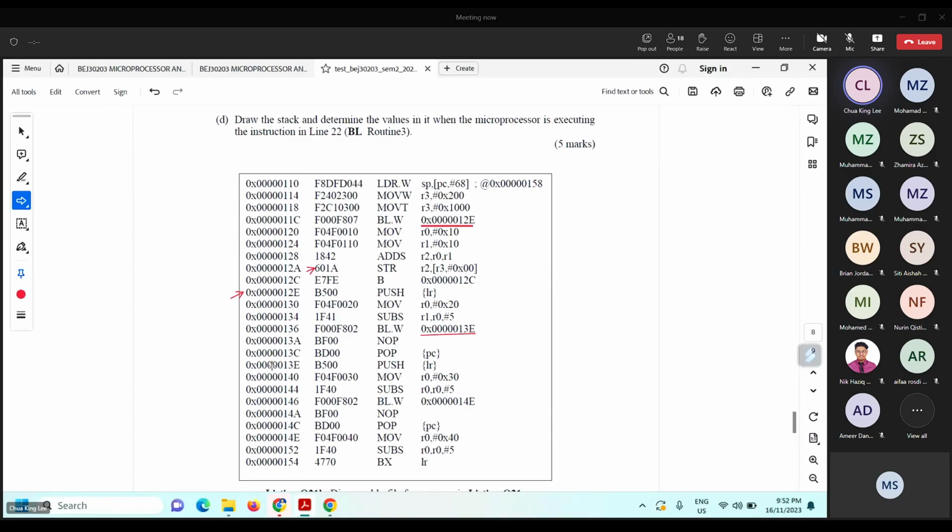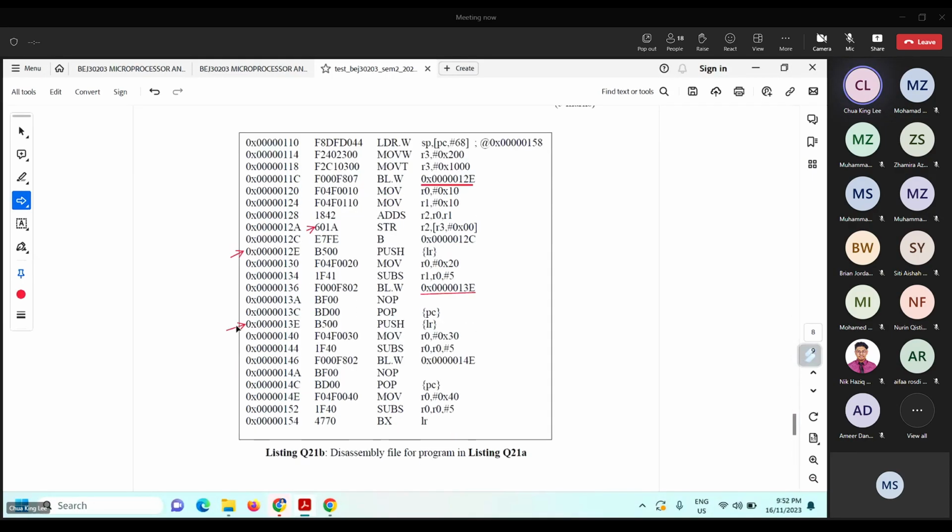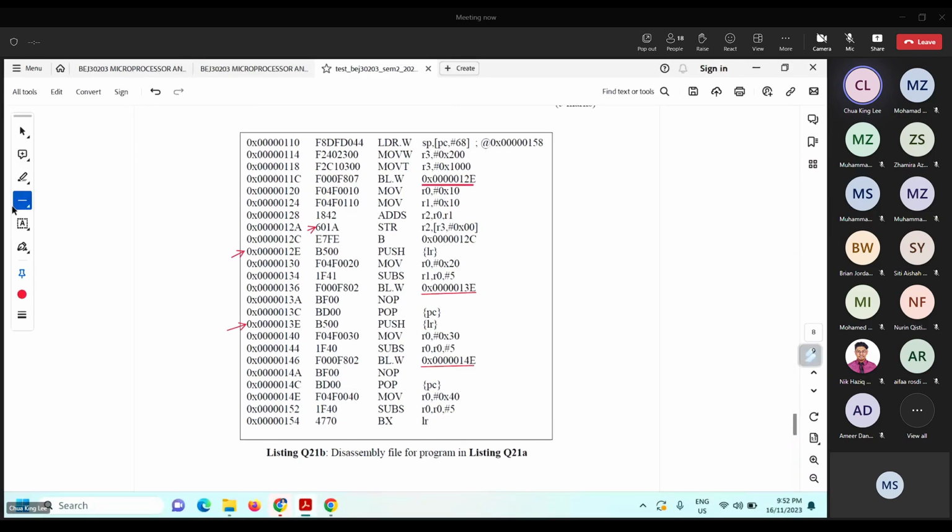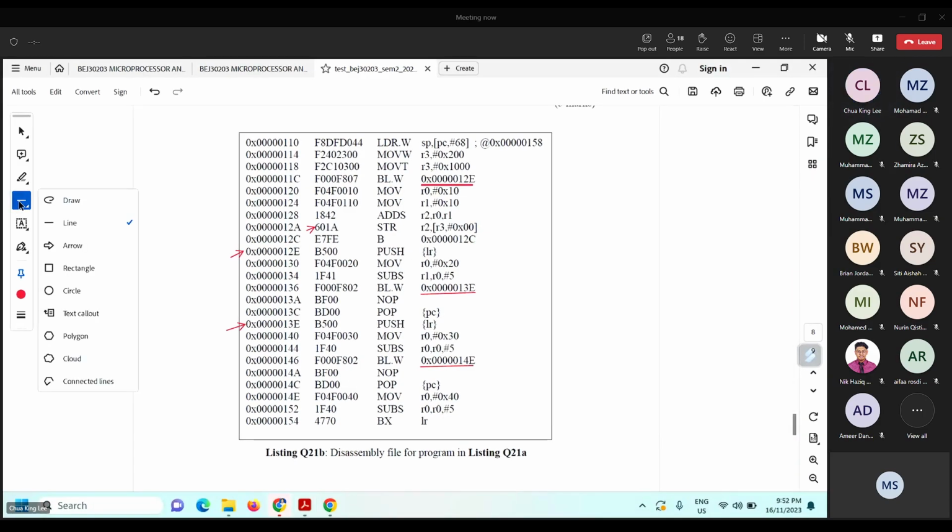This column refers to this point, which is one subroutine. Inside it there is a branch calling another subroutine. This is the address for routine 3, referred to as the starting address, 14E here.